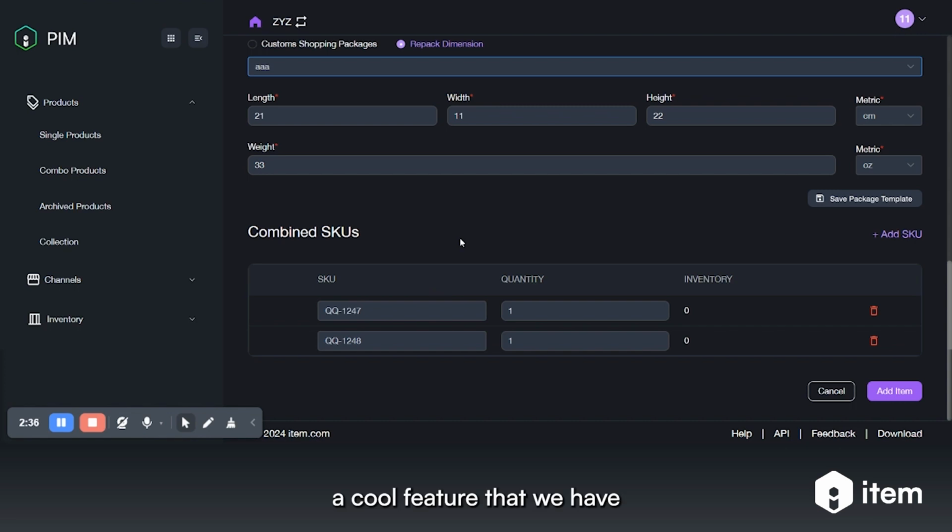A cool feature that we have is that it allows you to add multiple quantities from the SKU. So for example, in the package, you can have 2 from this product and 3 from this product in the same package, right? So that will allow you to add multiple units of the same SKU in the same package.